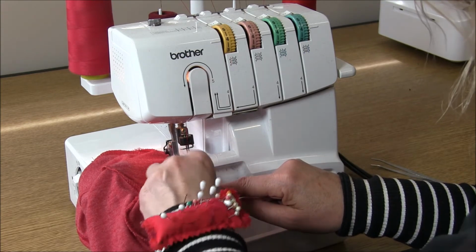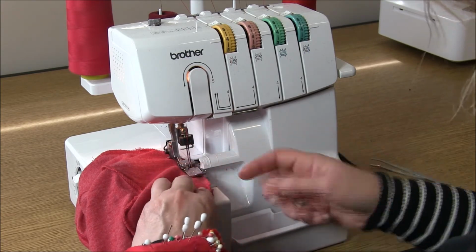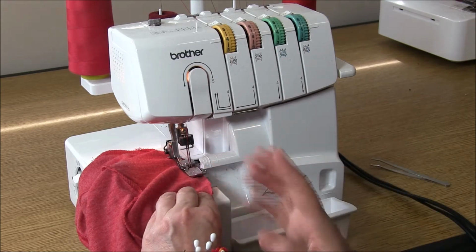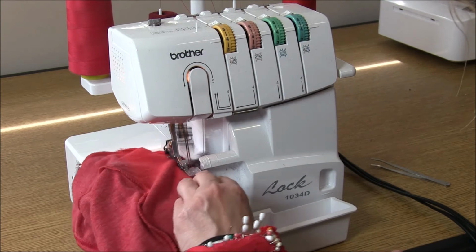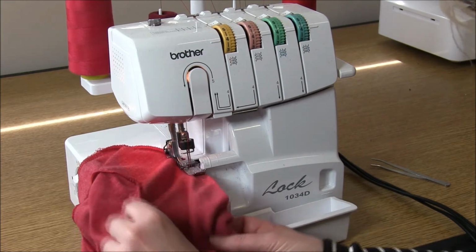So if you do have any of that fold over elastic or binding hanging off the edge, you can either cut it off with your blade, or what I've done is just cut it off in line with the fabric, just continuing the line.